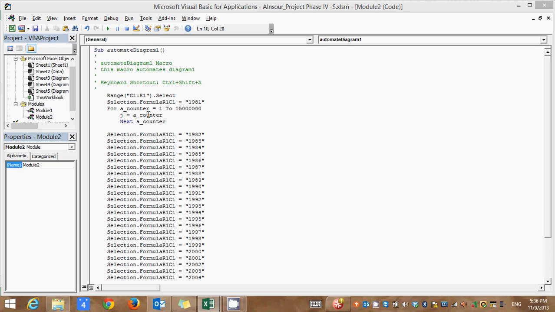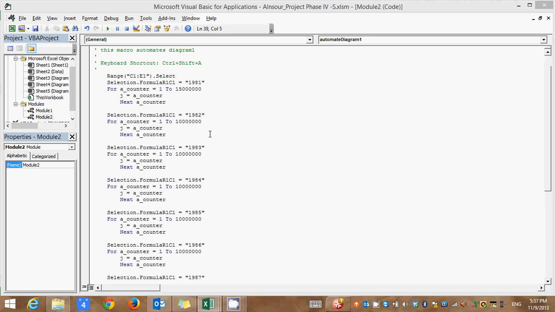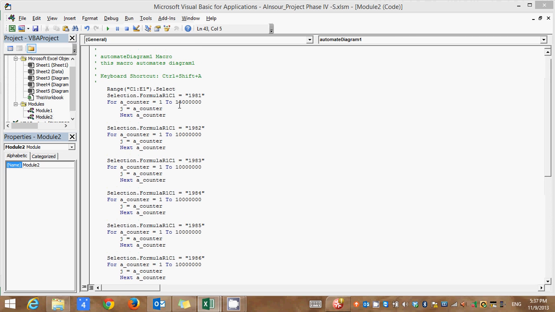Now let me see if I can zoom in my camera. So just try to look at it, pause this video, and copy it as it is, and put it after each year. The idea of this counter is, after changing the value in C1, the computer can count from 1 to, actually I wanted to make this 5, 50. I think this is 150 million, right? Yep, 150 million. So it counts from 1 to 150 million.